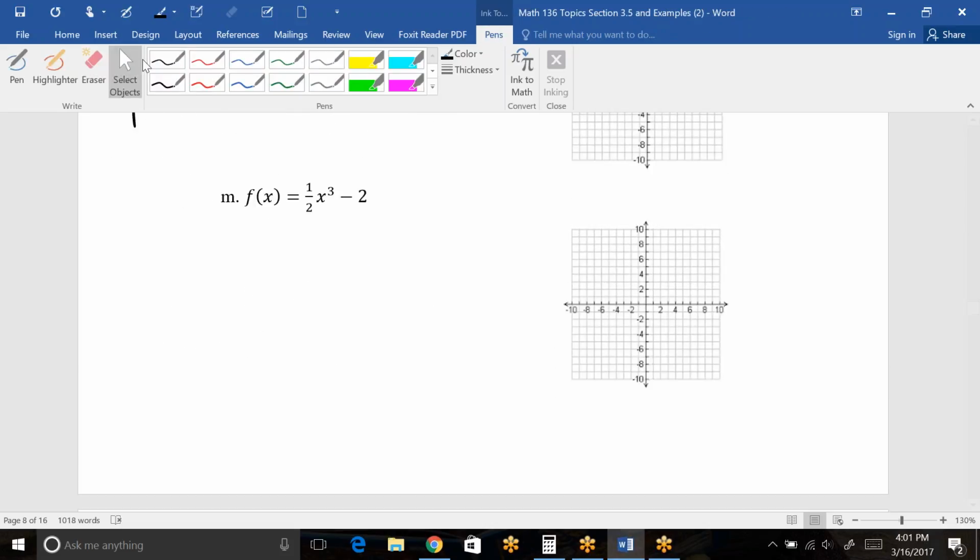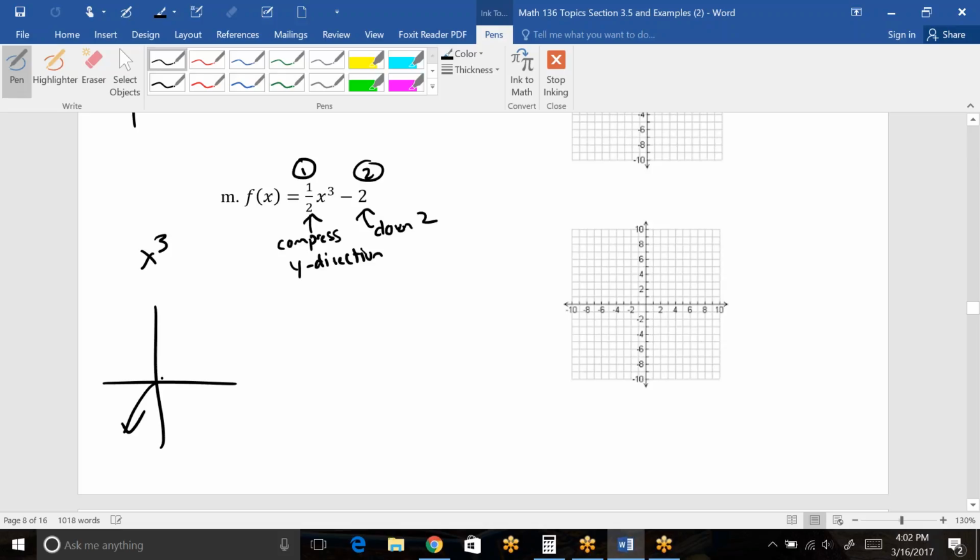And then this final one is 2 different types of transformations again. This is down 2, and this is a compress in the y direction, because it's not in parentheses, so it's the y direction. This one would still come first because it's closest to x, and it would be done first if you were doing an evaluation. So let's think about x cubed. X cubed, remember, looks like this, with the points -1, -1, 0, 0, and 1, 1. I'm going to show you how to take these 3 points and just do a transformation of the numbers without actually plotting it out and pointing.